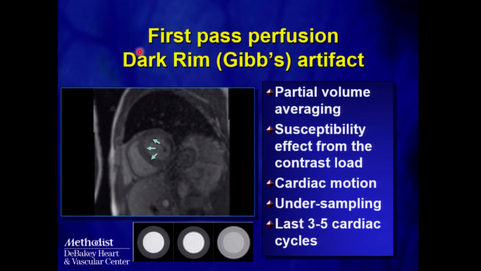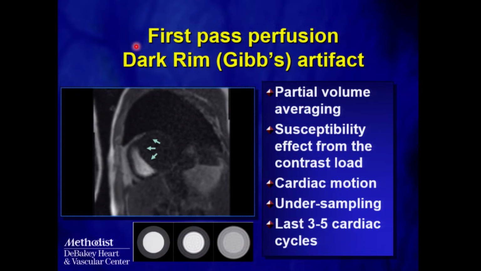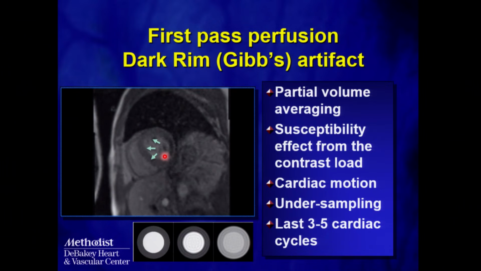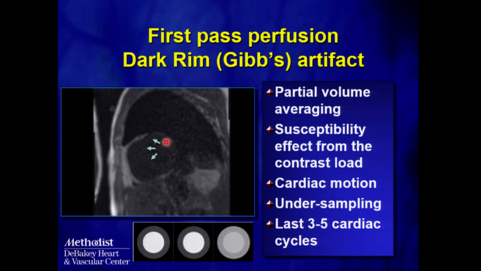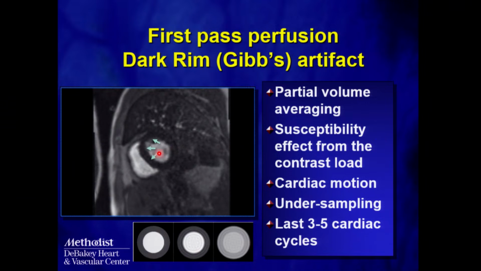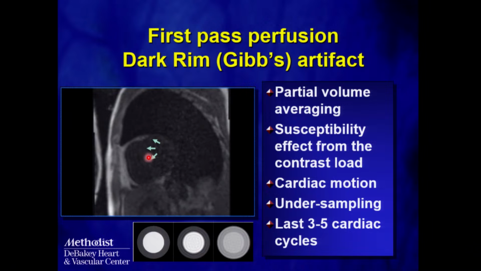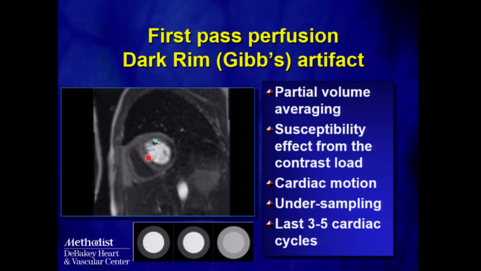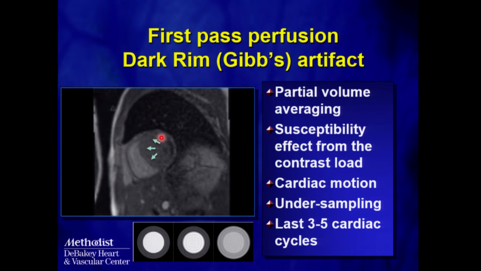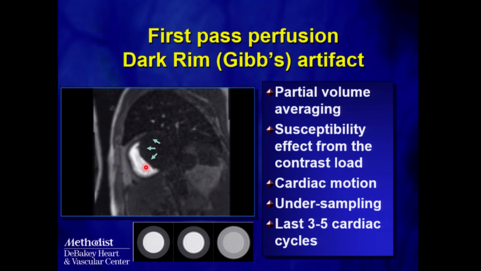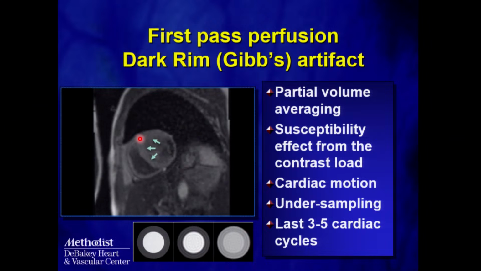In people who come for the stress imaging lab, you really do not want to overcall stress perfusion abnormal, because there is also this phenomenon called the dark rim or the Gibbs artifact. After the contrast load comes into the LV, you have this one-pixel low-intensity, quote-unquote perfusion or hypodense area, where you can see this area here looks a little bit black. And then after that, with cardiac cycles, it starts to get better and pick up contrast.